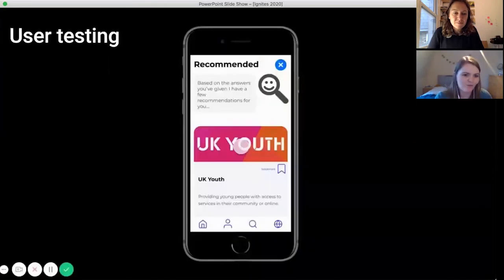But then there was one that's not the end goal. That obviously came up with some great ideas, and this is a really quick screenshot of a smoke test prototype. This is not what it would look like in real life, but it's a live navigable prototype where you can click around and have a play and see what it might look like in practice. We ran remote user testing sessions, more like small focus groups of about 4 to 5 young people in each breakout room, looking at the prototype. They could go around and play on it.